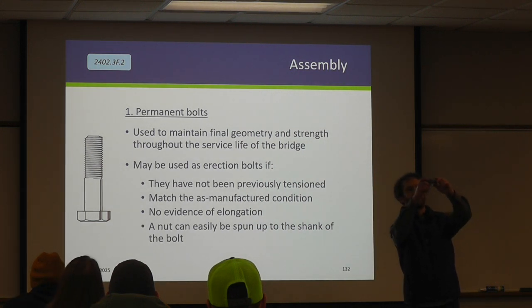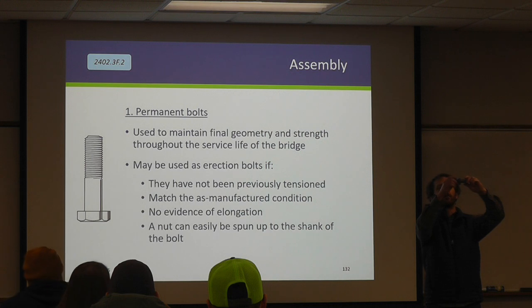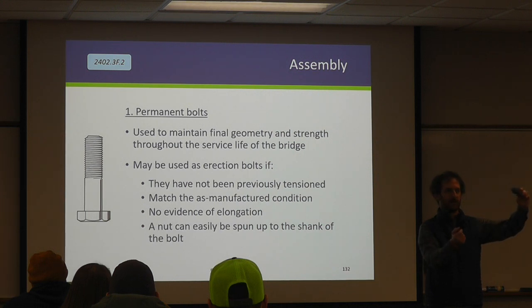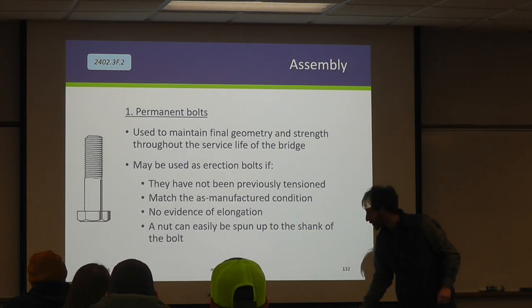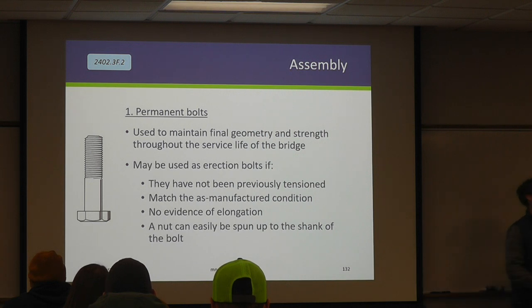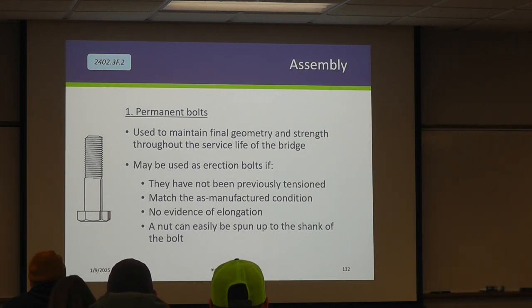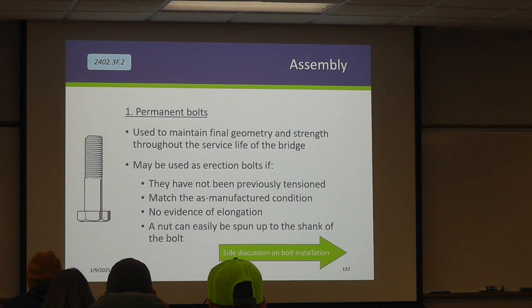So if we look at a bolting assembly, which I'll pass along in a little bit, typically in the final bolted condition, you'll have less than a thread of stick out. Maybe it'll be flush. To test these things, to make sure they haven't elongated, you have to go all the way through the run of threads, because we don't know where it might have elongated. So if you suspect that, you got to take the bolt out, you got to run it all the way down. It's the only way to do it. Contractors, I would say 90% of the time, are using the permanent bolts as erection bolts. And so we'll get into that.